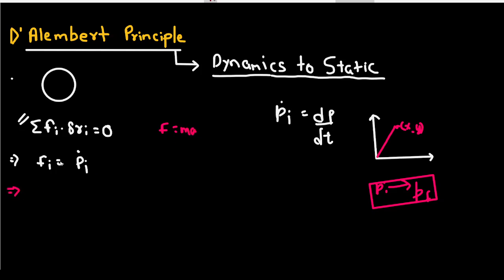Okay, so can I put it on the left side, and it will become Fi minus the time derivative, which is Pi dot, equals zero. And now what I will write here is Fi plus, in brackets, minus Pi dot, equals zero. Now you will ask why I put the plus sign here and the negative sign in the bracket. So now the main thing in D'Alembert's principle comes.